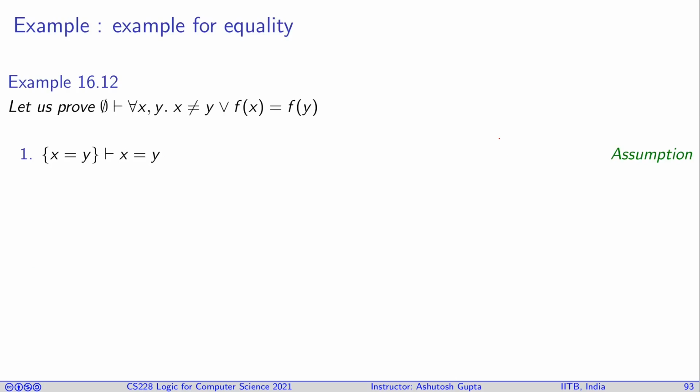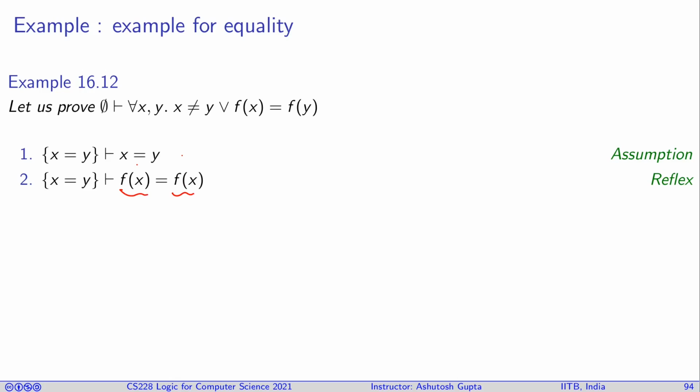Well, let's apply this proof. Always, for x not equal to y, f(x) equals f(y). So how do we prove it? First I assume x is equal to y, then I prove x is equal to y. This is my assumption. Now what I do, I write f(x) is equal to f(x). Why can I write this? Because a term t equals t you can always introduce without any reason.